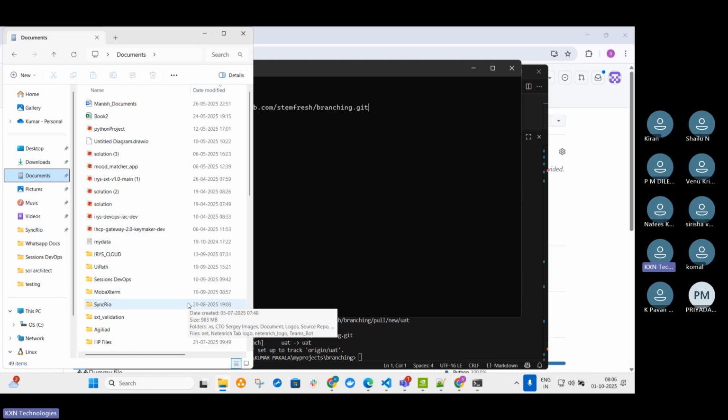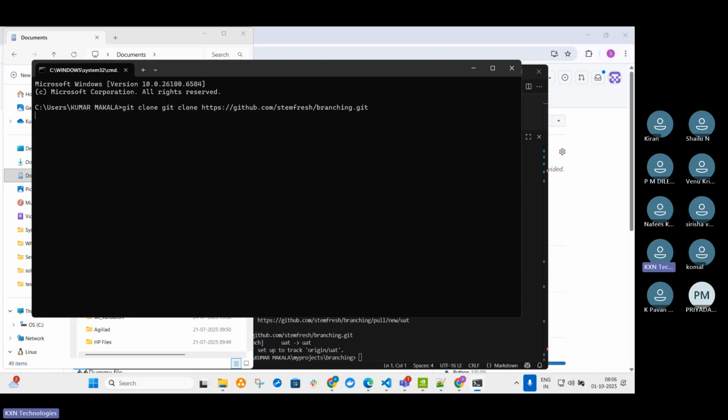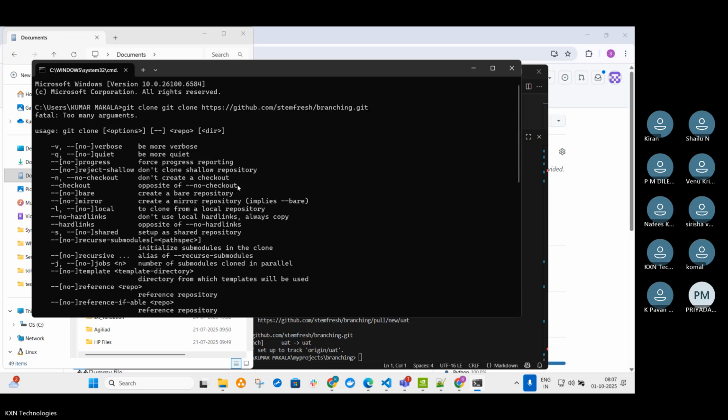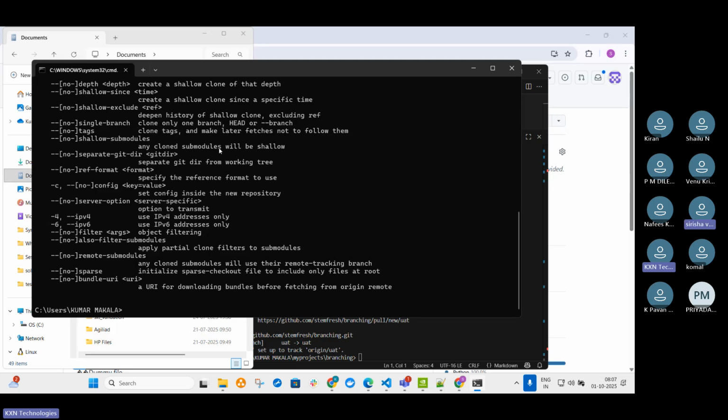Inside the kmakala folder itself, I'm cloning the data. If I do this git clone, too many arguments. Oh, sorry, I have applied it twice, I guess.